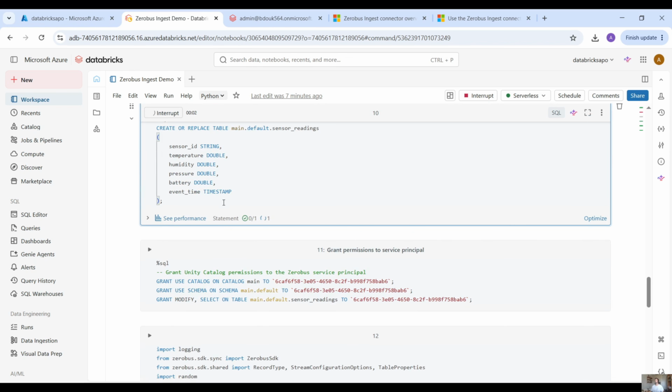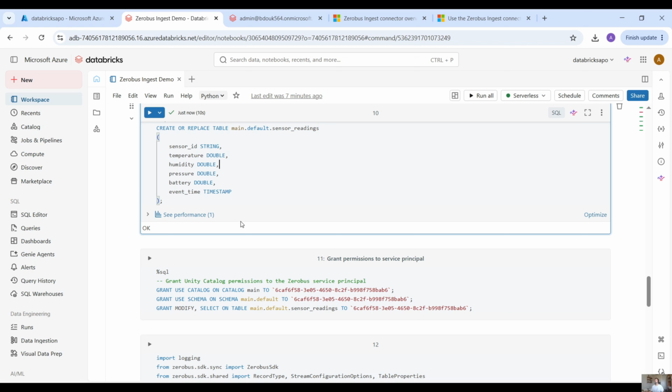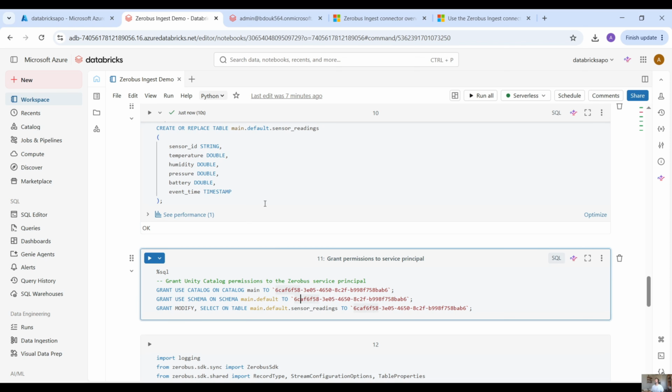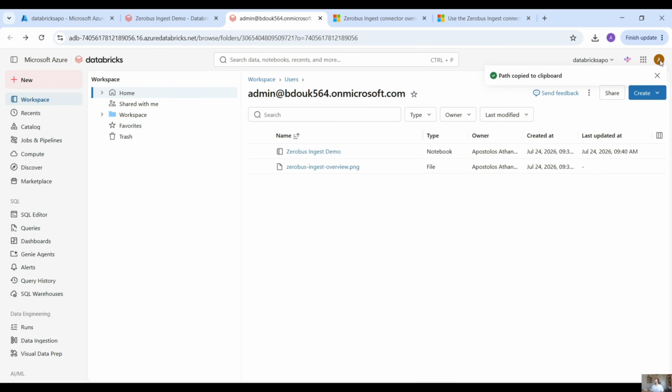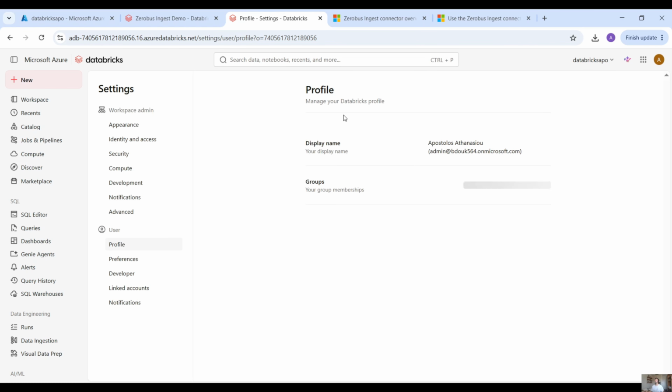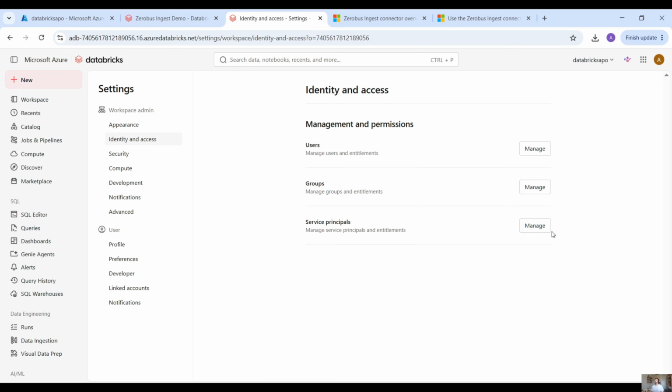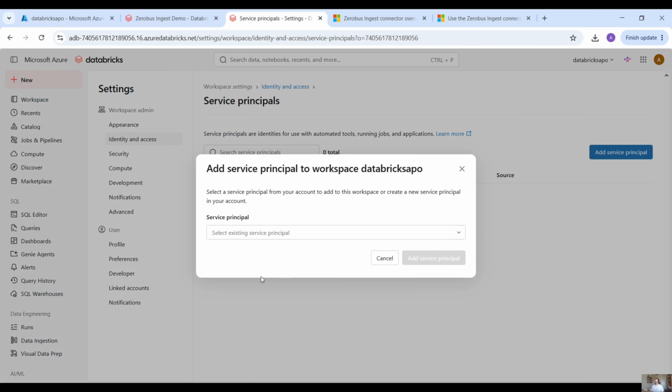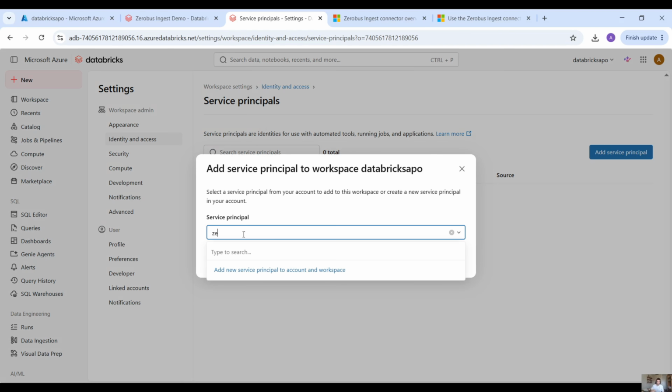And here, first we need to create a managed service principal. How are we going to do that? So if you go into settings, so go back here, go into settings, right? And then on the identity access, on the service principals here, click on manage, add a new service principal, Zerobus demo, for example, right?